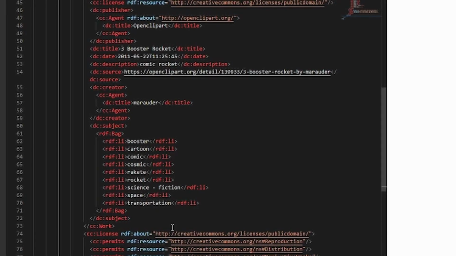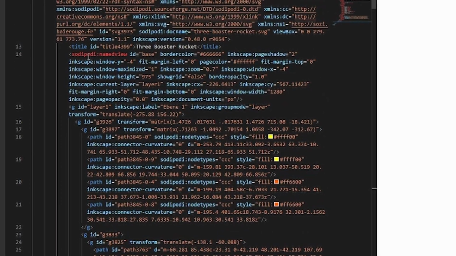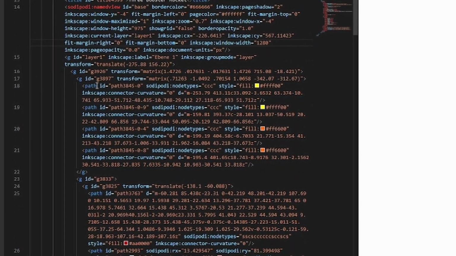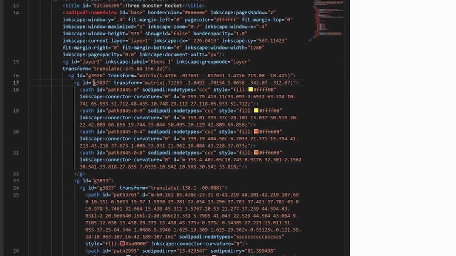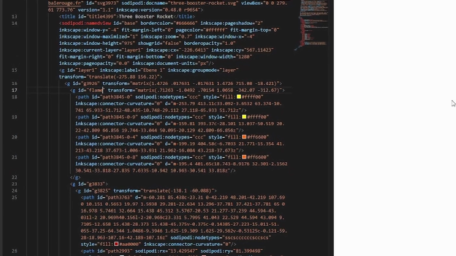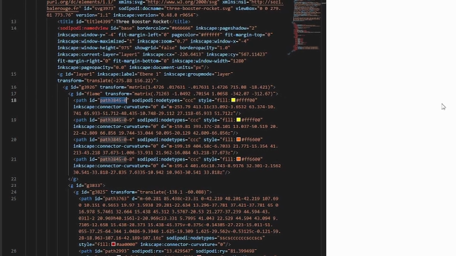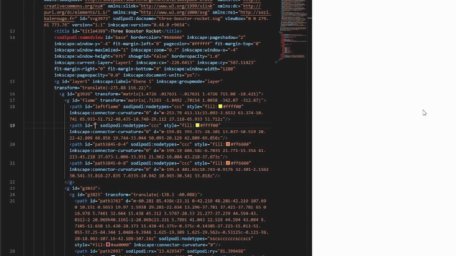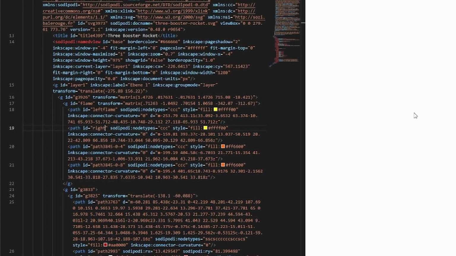So once I've identified them, I'll bring the SVG as we did previously into the HTML, and then I will give those different parts different IDs. So I know I want to animate the left flame, the right flame, and the middle flame. So I have identified them accordingly, and now I'll give them the ID so I can animate them in the CSS.